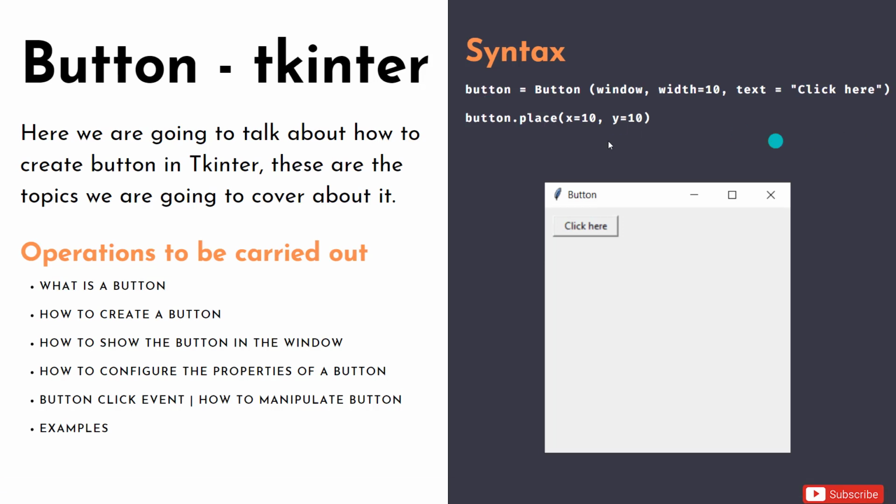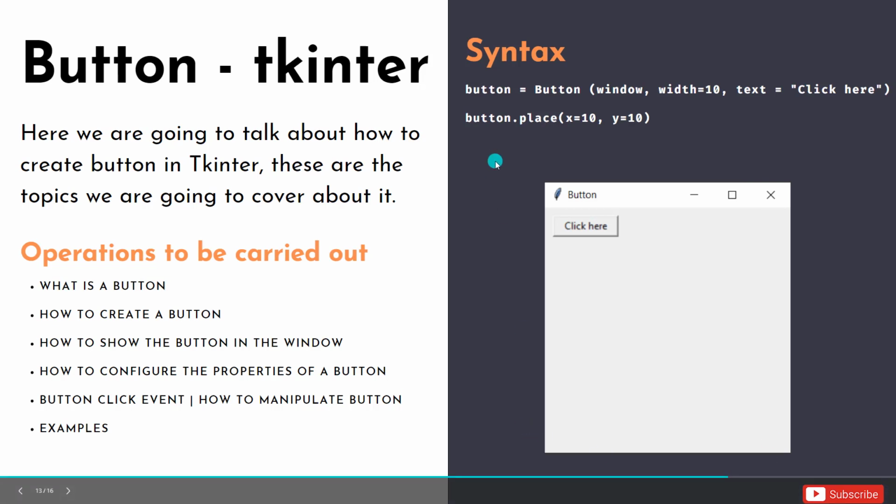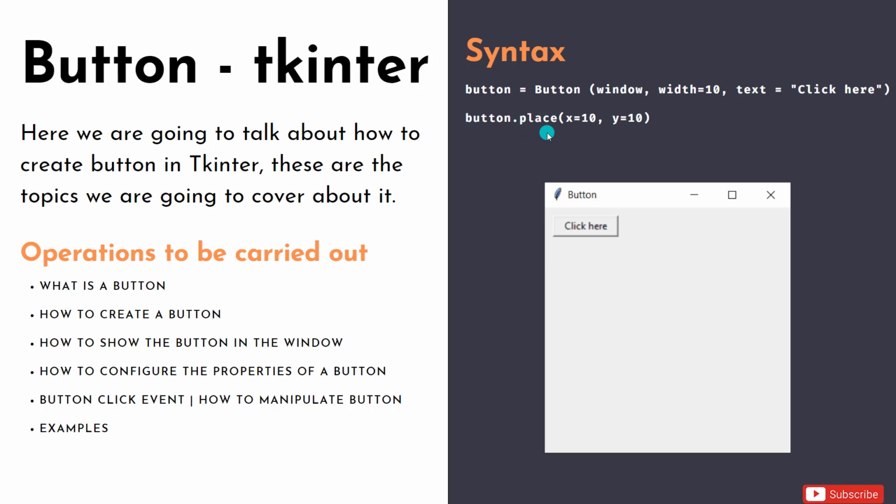Here you just create it. If you don't write more code, it's not gonna appear. Though you have a button, and the interpreter knows that there is a button created with width 10 and text "click here", it's not gonna appear over there. For that, we're going to use place. This is one of the geometry managers. I hope you understood what a geometry manager is. If you didn't see that video, do go back and check out the playlist of this entire Tkinter basics series so that you can understand each and every step that I'm doing here.